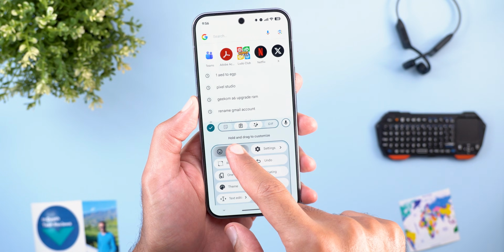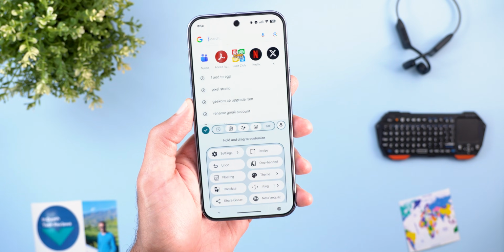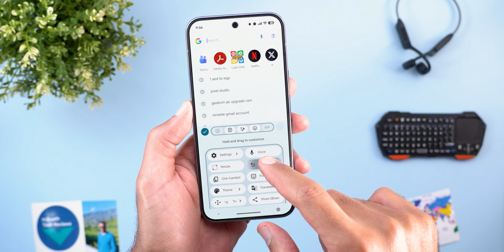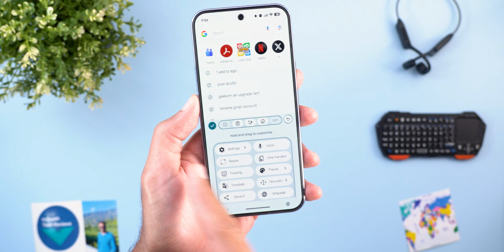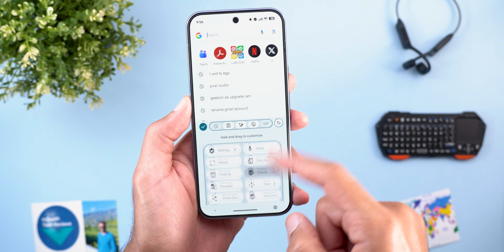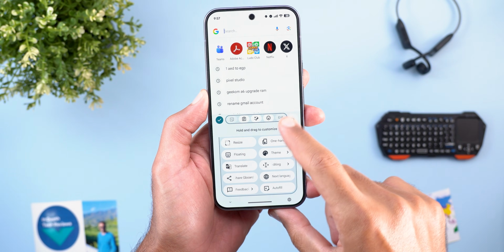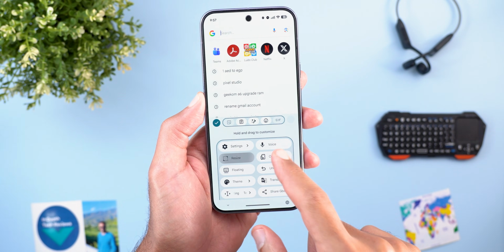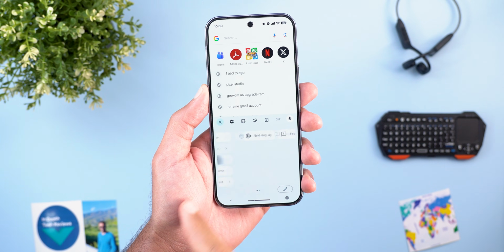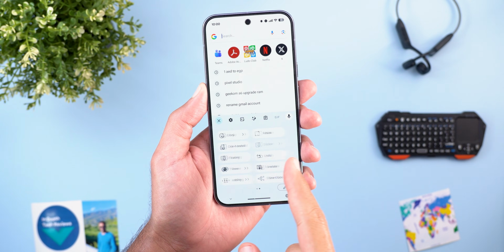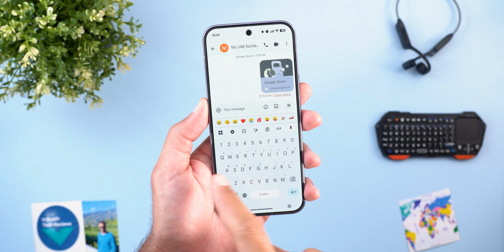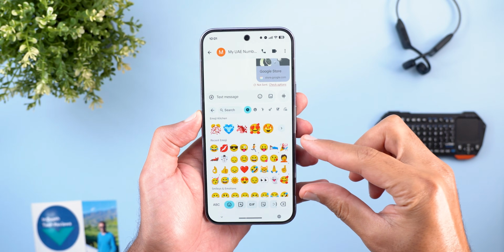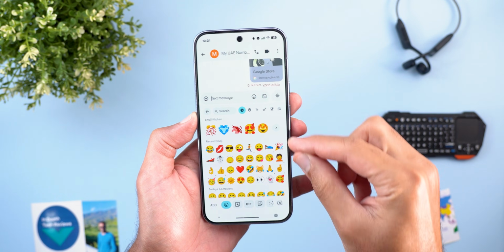You can put up to 5 shortcuts in this bar, and you can also replace the voice typing with anything else you want. Once you are happy with the changes, you can tap on the tick button. The only thing that doesn't match the quick settings is the inability to resize the items. You only get one size for everything. And lastly, when you scroll between pages, you get a little haptic feedback. And the last change I'm going to show you in Gboard is the smaller emoji kitchen carousel. As you see, all the items are now smaller, which will allow you to see more emojis without scrolling.